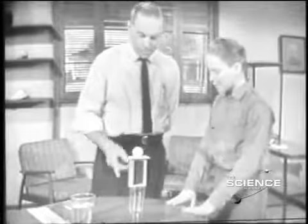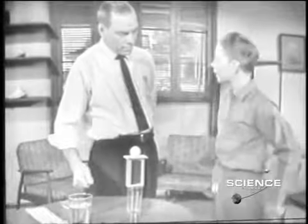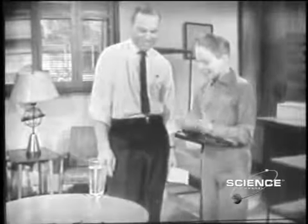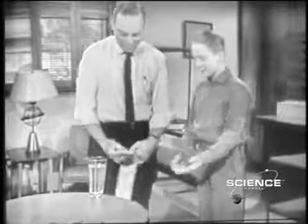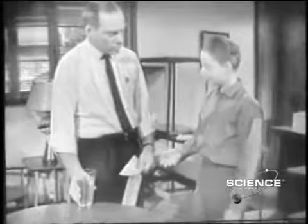This reminds me of something I once saw. Where they pull a tablecloth away. You have to pull it from underneath the... Well, this is heavier than the paper is. Oh? And the water is heavier. Yeah, the water is heavier than the paper. What's that got to do with it? And when you pull it fast, the paper will stay there, and the glass will stay there, and the paper will move away.